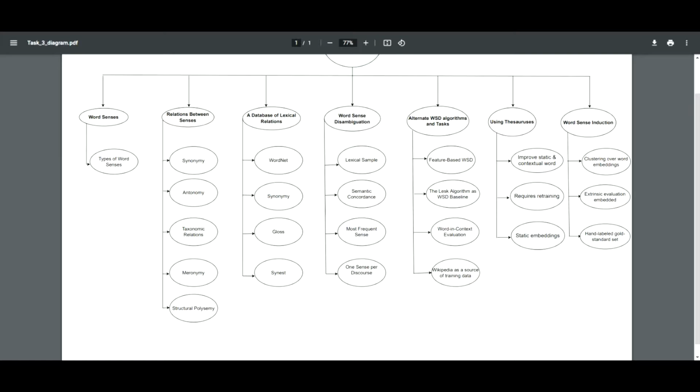So at last, word sense induction. It is expensive and difficult to build large corpora in which each word is labeled for its word sense. For this reason, an unsupervised approach to sense disambiguation, often called word sense induction or WSI, is an important direction.